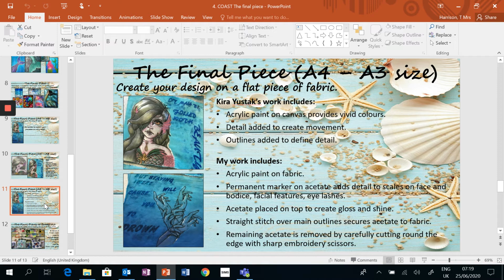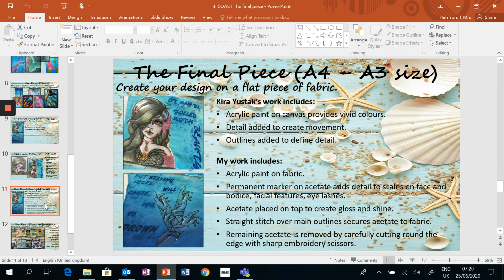The acetate, when it was placed on top, creates gloss and shine, which is very similar to the artist's work, where I started off and said that her colours were very vivid and bright. And the straight stitch over the main outline secures the acetate to the fabric and gives it the overall appearance of depth of colour and shine.